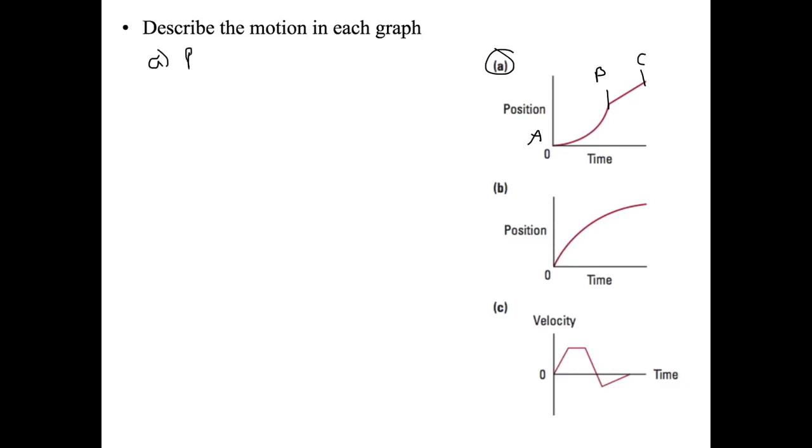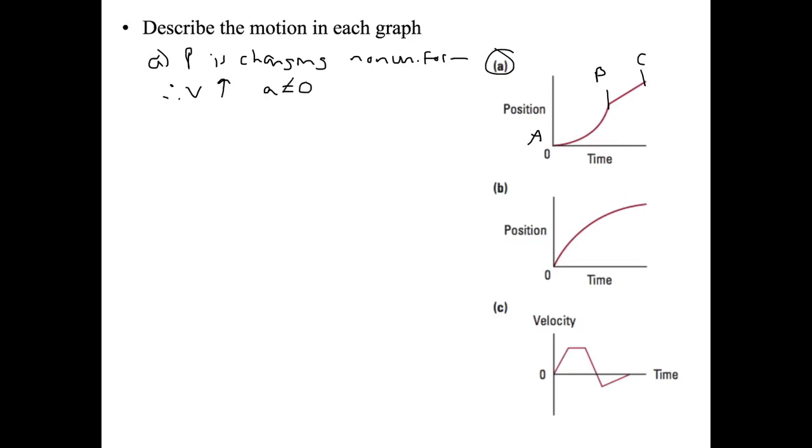So position is changing faster as the time is increasing. Okay, so position is changing, and it's non-uniform. In this case, since we have an increase in position with time, we would say therefore V is increasing, velocity is increasing, as the object accelerates. So we would say that acceleration is not 0.